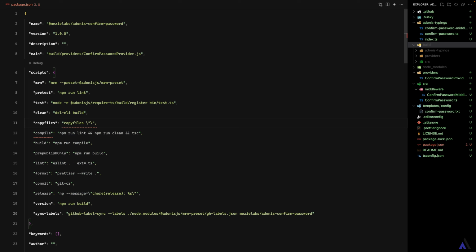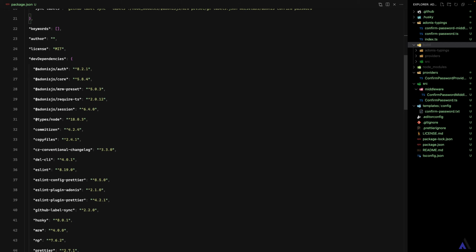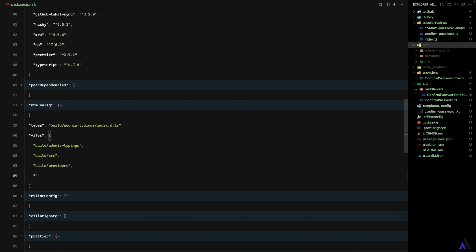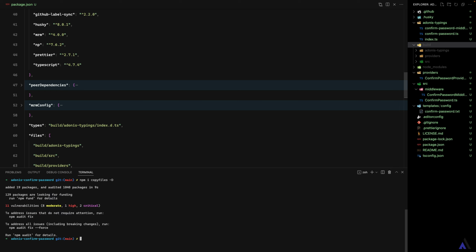And we're going to tell it to copy everything inside the templates directory with a .txt extension and copy them into the build directory. Then let's update the compile script to include the copy script. npm run copyfiles. Then we can add the templates directory inside the files array, build/templates. Now let's republish and test to make sure everything is still working.